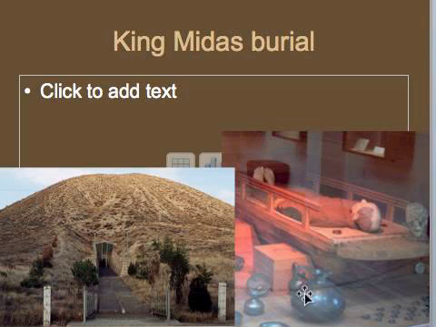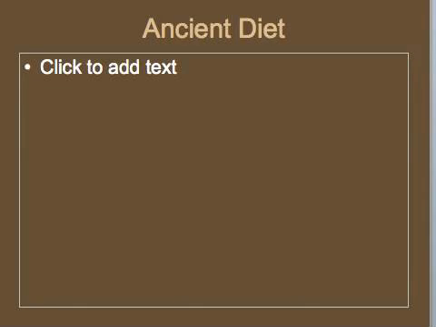Patrick McGovern looked at the residue inside these vessels of King Midas in his tomb and was able to determine that it was a mixture of beer and wine together with some other fruit added, and they were able to reconstruct somewhat a beer that tasted like it. So, good use of research money.